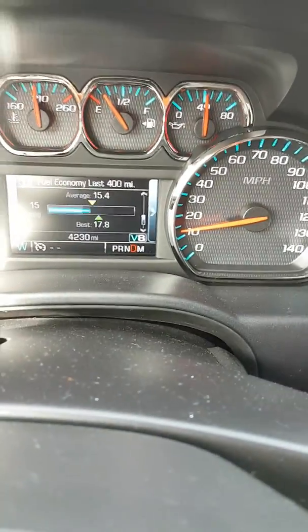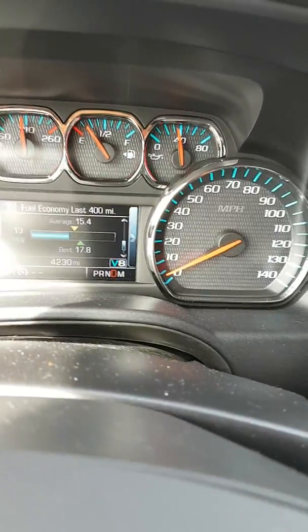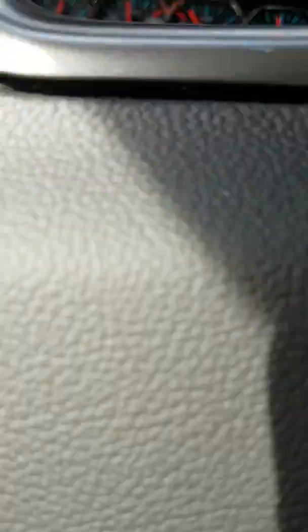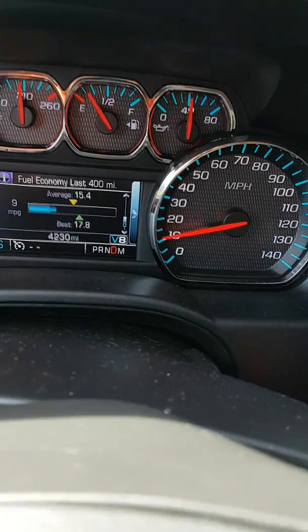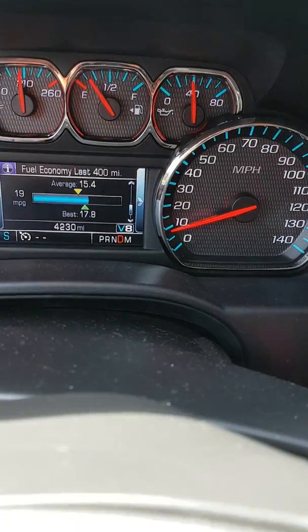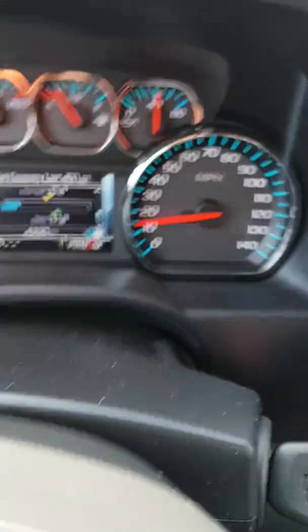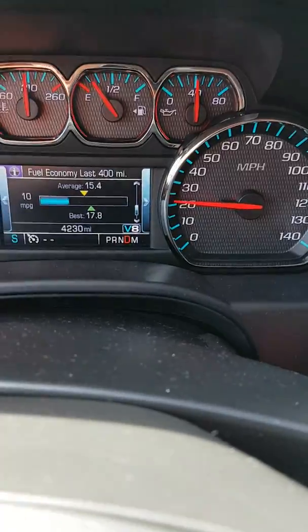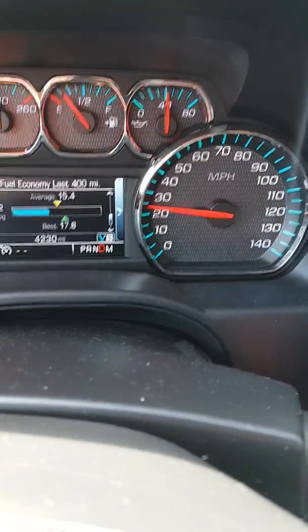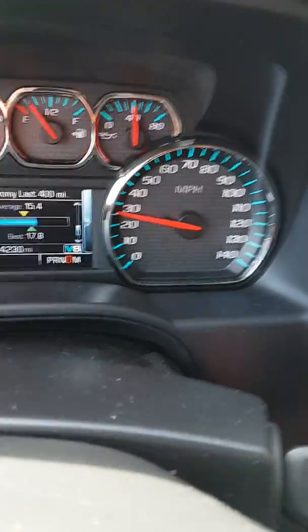So there's a V8 mode. I'll try to keep a steady pedal to try and turn the V4 on, but it completely gets rid of it. No tools needed, just plug it right in. If the lights are on after you shut your car or truck off — there are blue LED lights, or you can get green or red — if those stay on, I would suggest taking it out.